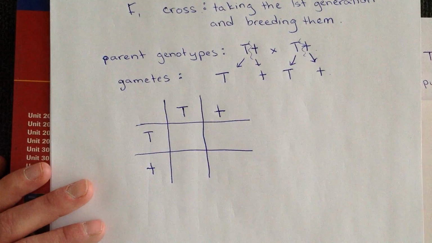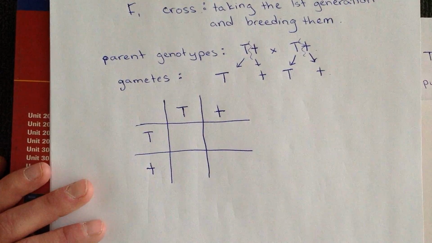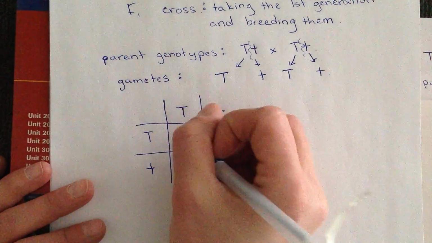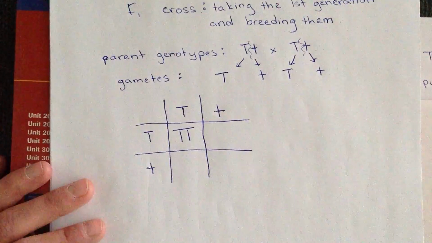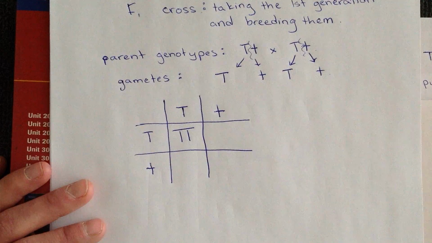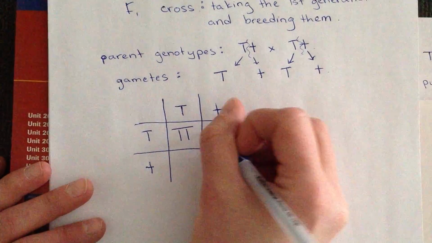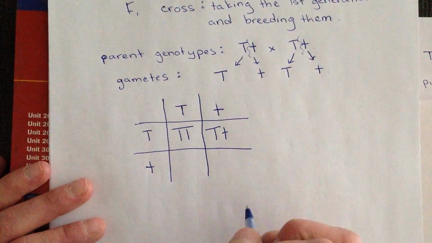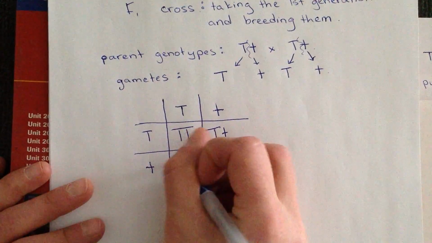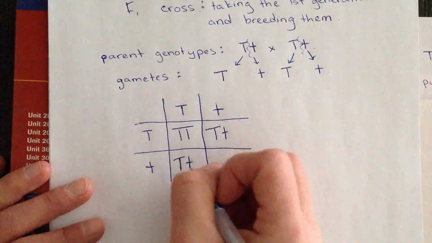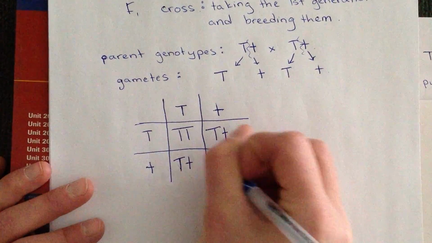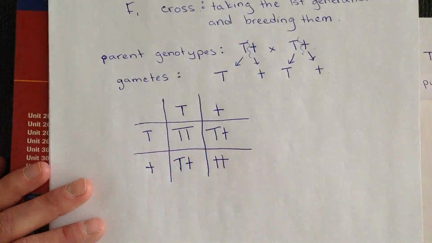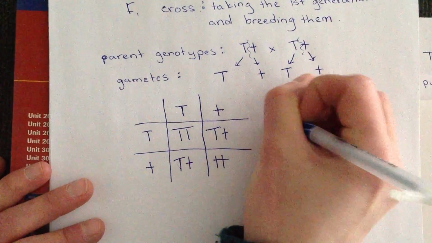So now what you do, you multiply them out, but you just combine these into the different types of babies that you can make out of here. So in the first one, it's going to be big T, big T. You multiply them out. In this one here, it's going to be big T, little t. Don't put little t, big T. Always list that dominant trait first. Big T, little t in this combination. And then here, little t, little t. Okay, sound good? Okay, so let's practice this.